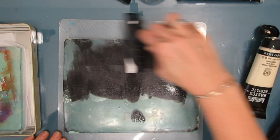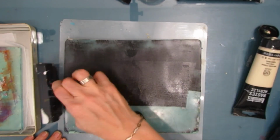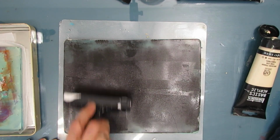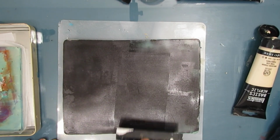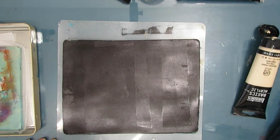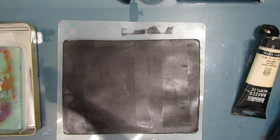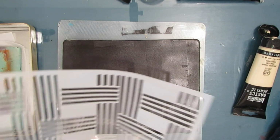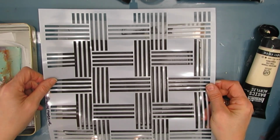Now, I am using Mars Black here. You could use Payne's Gray, which is a blue-black. I might try Prussian Blue or another very, very dark color. Again, this is just an example of what you can do. I am going to give some variations later on, but you're only limited by what you can imagine.